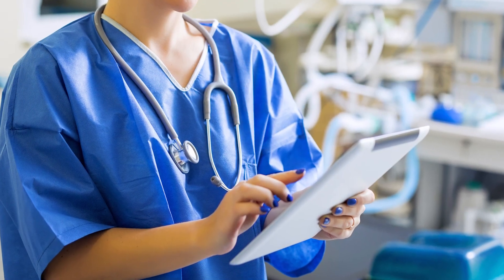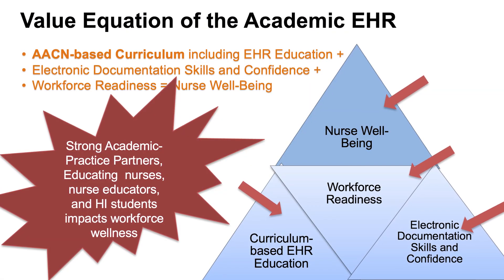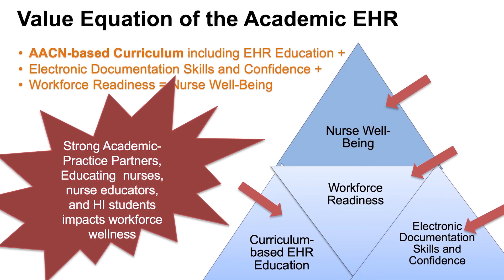Health informatics is as much a system of information as it is a system of medicine. This trend has been driven by the transition of medical records in the form of paper before 2009 to the present electronic medical record, also known as EHR systems, represented by a digital form of the medical record.